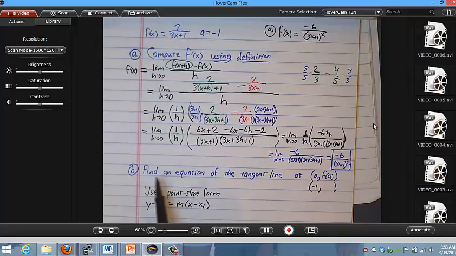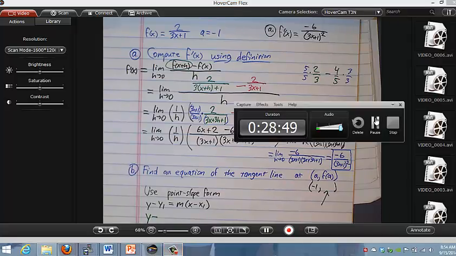So now part B. Find an equation of the tangent line. All right. So I said we're going to use point-slope form. Let me try to do that. Oh, we have a problem already. It says I'm supposed to do y minus y1. So I write down y minus, now where it says y1, I want to put this, but I don't have that yet. Derek, you have a question?